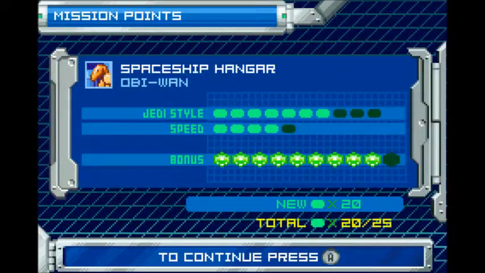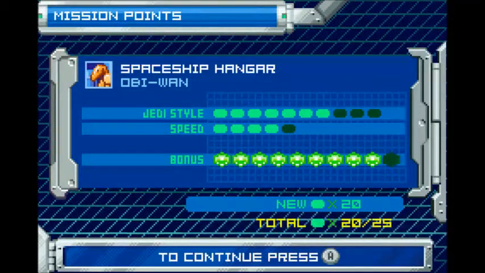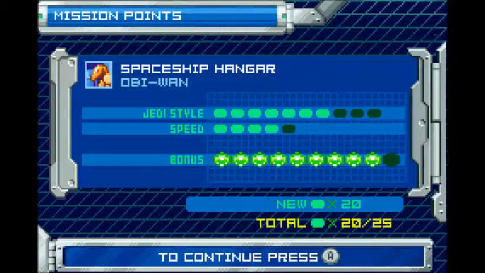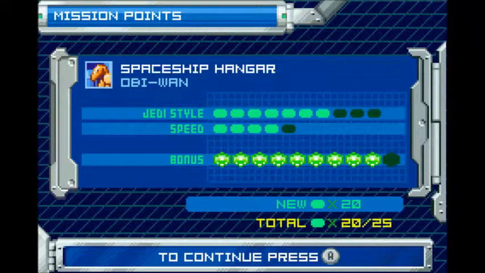And, of course, we got some more points. We got these... whatever they're called. I got, ooh, that was good, 9 out of 10 bonus. 4 speed. And I missed some Jedi style. Basically, Obi-Wan gets Jedi style for relying on his force, deflects, and focus for killing enemies, whereas Anakin relies on dealing damage through swinging his sword.